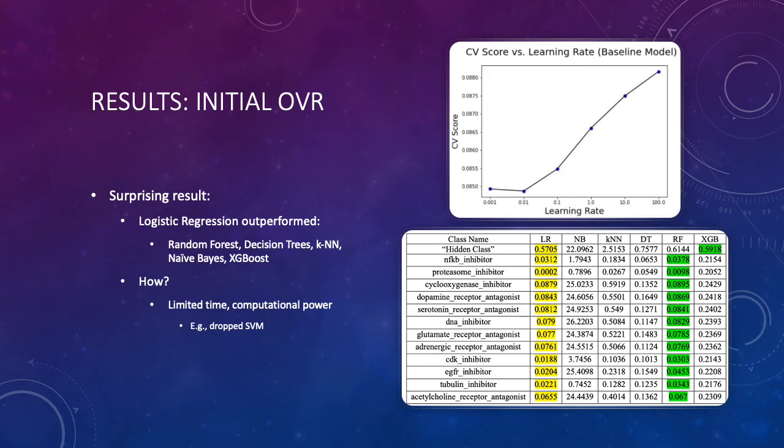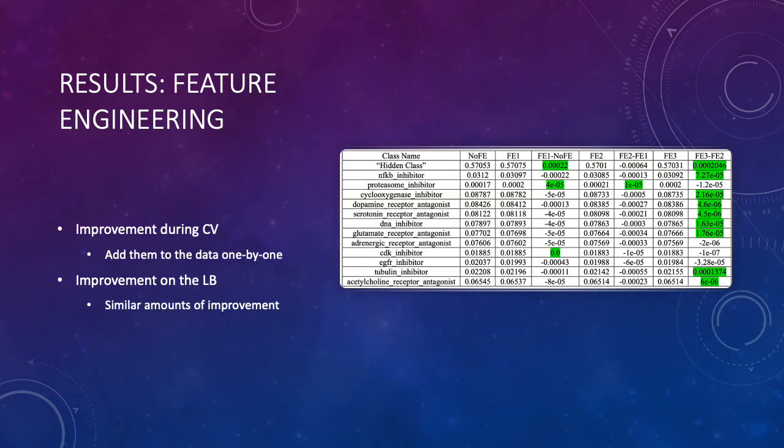The most likely reason why logistic regression outdid every other one is because you could train a large range of the learning rate pretty quickly, but the other ones are really computationally expensive. It takes a lot of time, so I had to limit the hyperparameter search for many of them. That's probably why logistic regression ended up getting chosen so much.